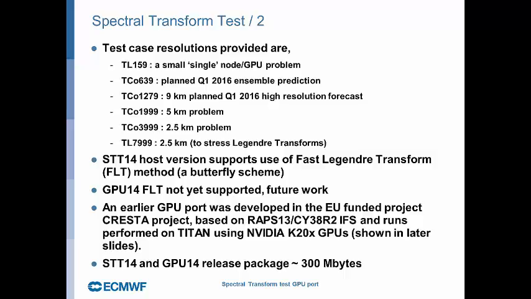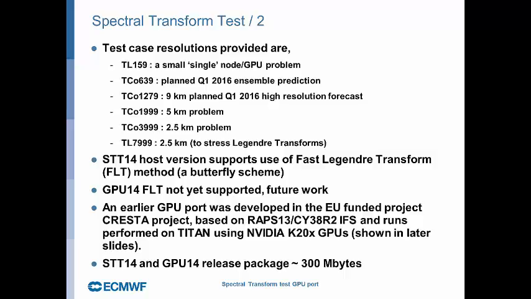And then some interesting future resolutions that are not finalized, but something which I can do with this test, a 5-kilometer problem and a 2.5-kilometer problem. So cases that will take us into the mid-2020s, 10 years from now, if we ever get there. And another high-resolution case is TL7999, which is, again, a 2.5 kilometer case, and that's distressed Legendre transforms.